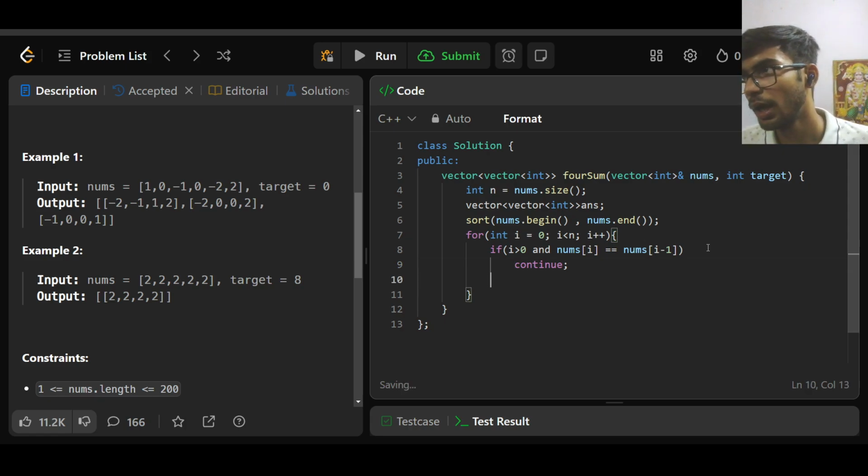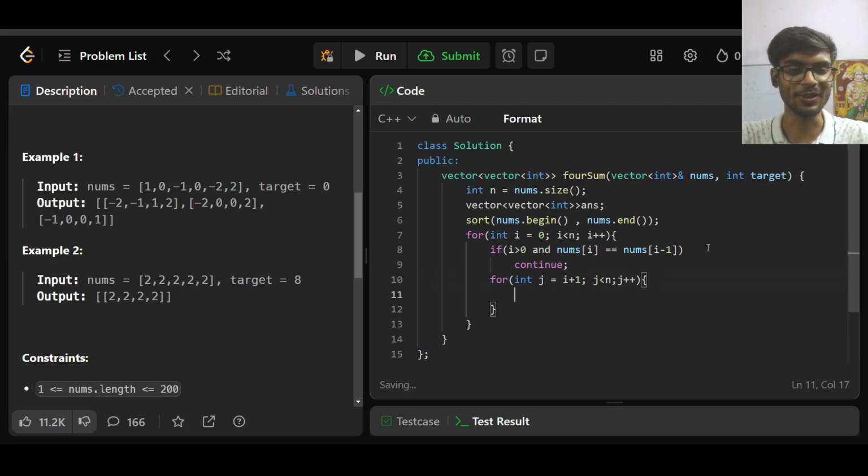And then I am going to have my jth for loop that will start from i plus 1, j less than n, and j plus plus. I hope I am able to explain why I am using the jth for loop.